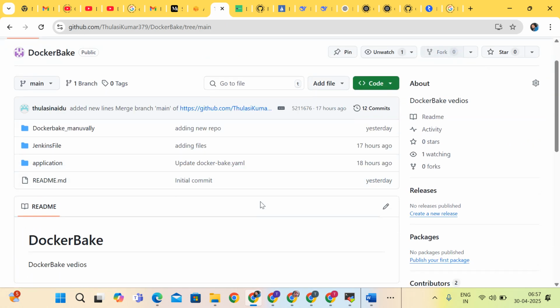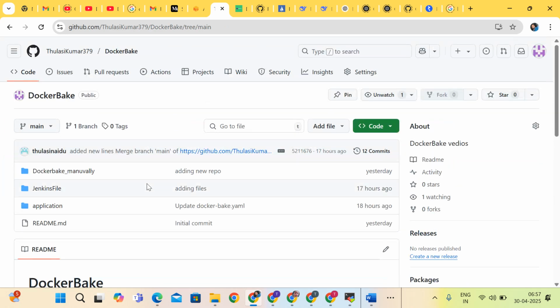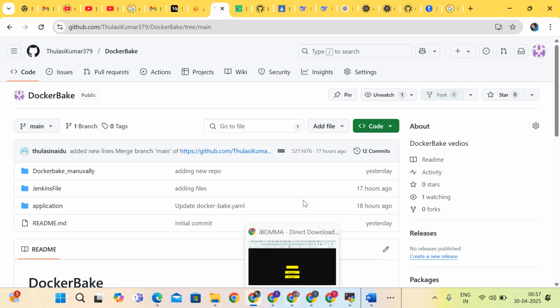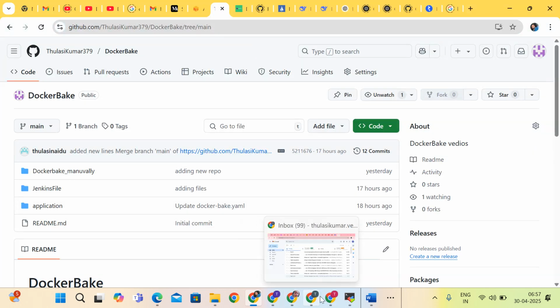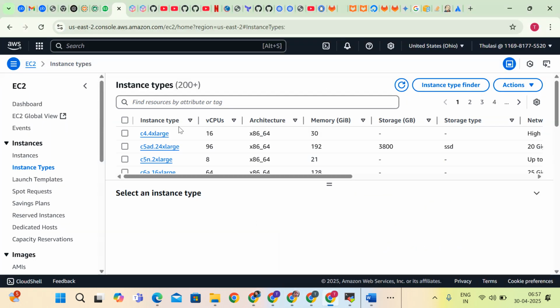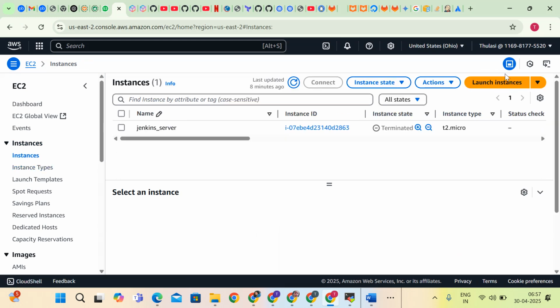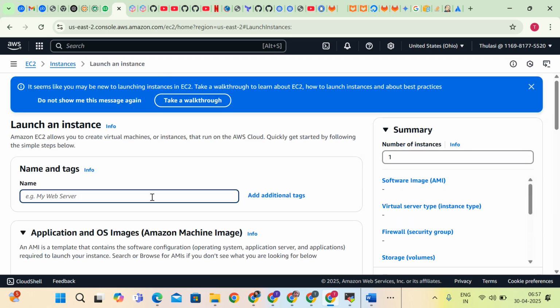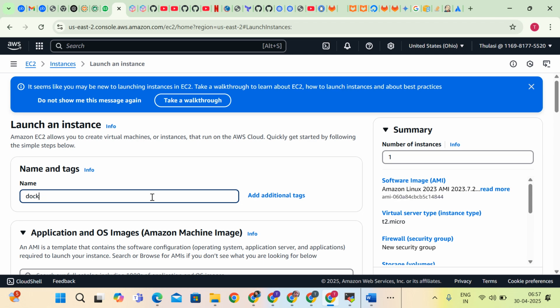Okay, now we can start. Let me install the server. Go to EC2, run the instance. Docker bake auto.